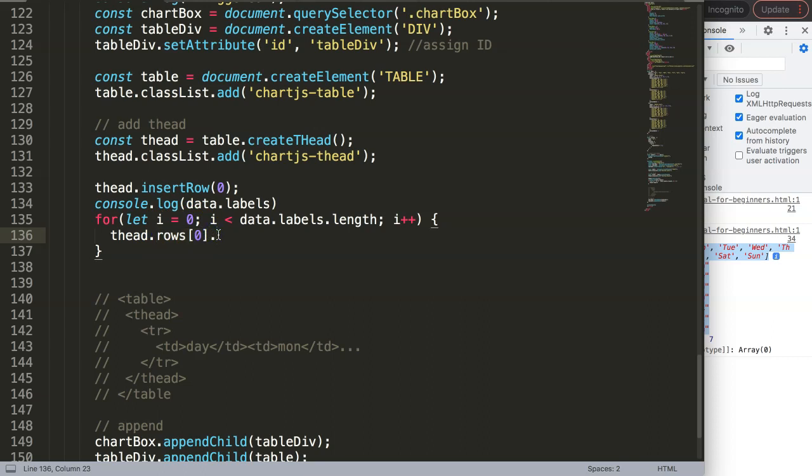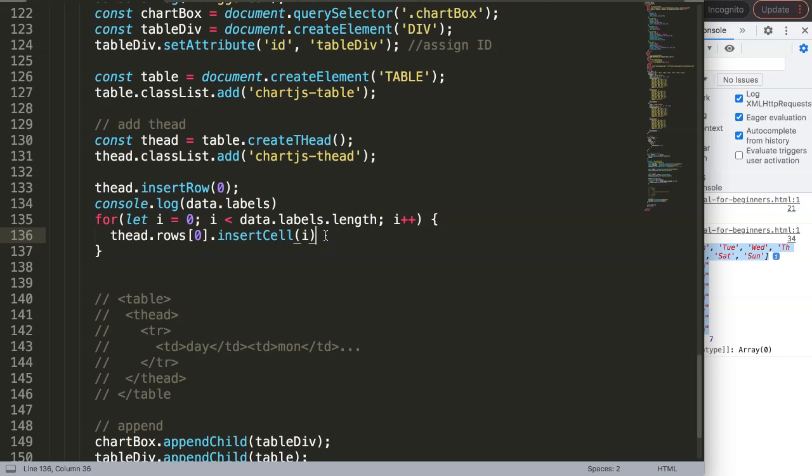And once we did this, then I will say here the following. I want to insert cell. Remember, this is a special command based in JavaScript, specifically for the table. So we're going to create then the table data. That's basically this command, insert a cell here. However, because this is a for loop, I want to put in here an i. So we will get eventually 7 items in here.